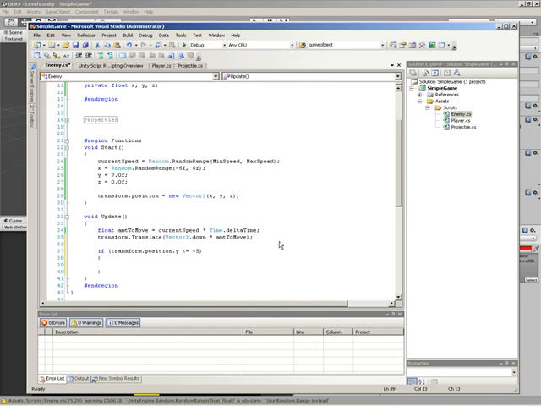Well, I want to generate a new current speed. I need to generate a new X. I do not need to generate a new Y and a new Z. Remember, these guys are fields, so their state has been set. So I don't need to set them up again, but the current speed and X, those two guys do change. So I can just grab these two guys, copy, come all the way down here and paste. There we go.